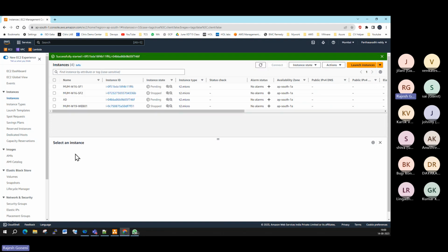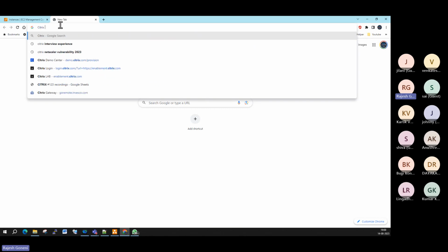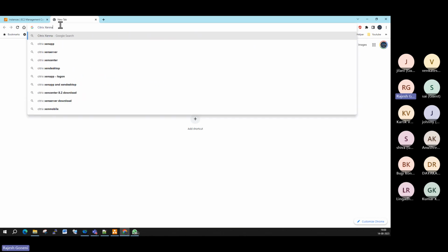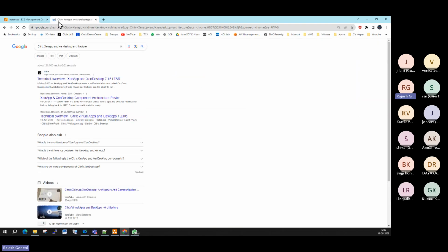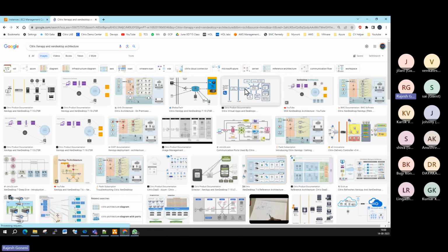So before moving to that, I'll show you the real-time Citrix architecture diagram, the Citrix XenApp and XenDesktop architecture. You can go to the images and you can see here.